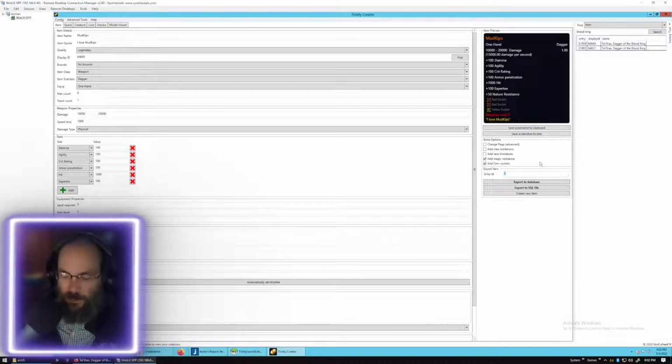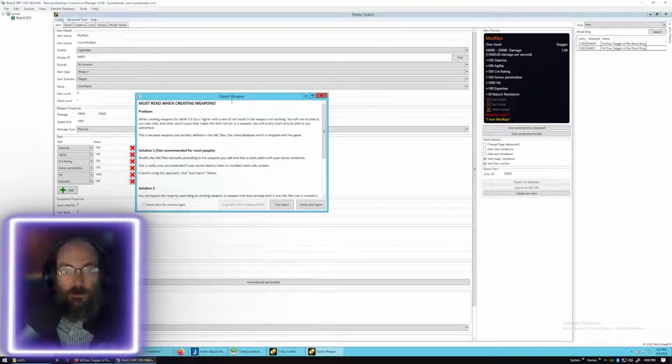Entry ID, let's make it, my other one was 6,000 or 60,000. Let's make this 60,002. The item IDs go up to 59,000 something for the base. So always start your numbers above 60,000. I start at flat 60,000 and then work my way up. So if you have 100 different items, you have 60,001, 60,002. That way you just know they're all your range. You don't have to mess around with any Blizzard stuff. So you got that all done. You got your item ID, everything like that. So you export it to the database.